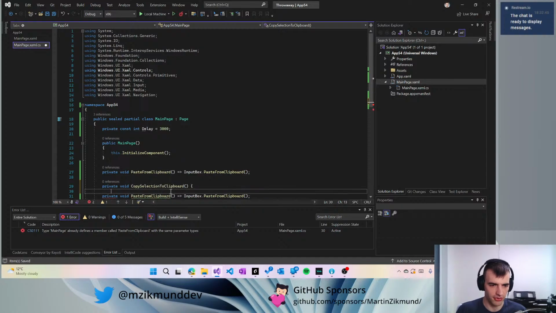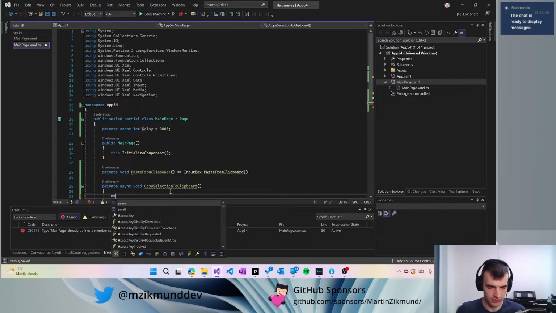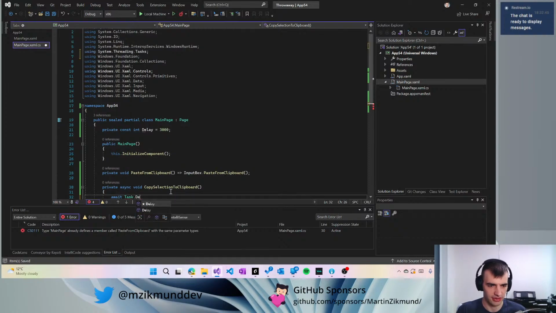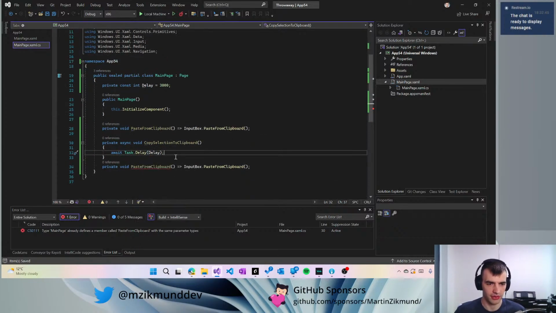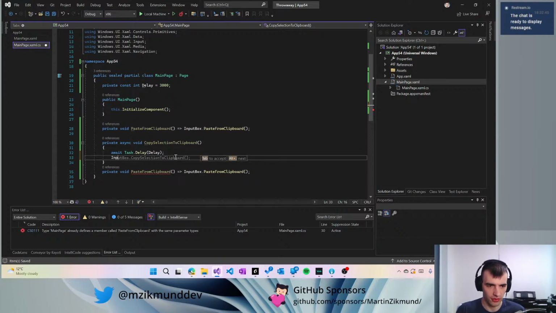Copy selection to clipboard. We'll do async and do await Task.Delay. And then after we delay, we will call the input box copy selection to clipboard, and then we will have to display it somehow.